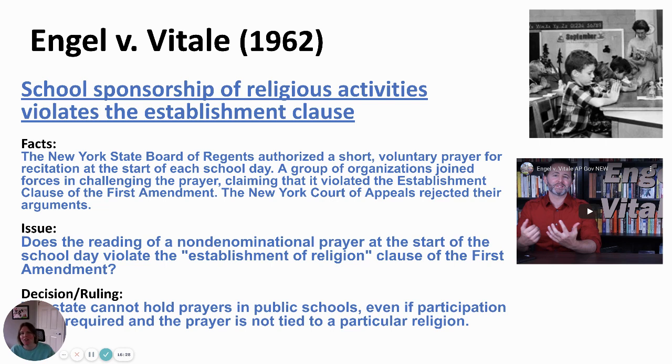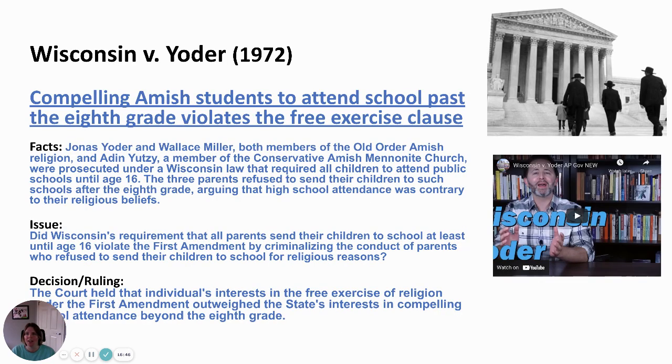So it's Engel versus Vitale are the names, but you don't need to know how to pronounce them. It's important to just know that this case related to school sponsorship of religious activity. It violates the Establishment Clause. So no required school prayer. Got a great video on that. That's a teacher explaining what we need to know about Engel versus Vitale.